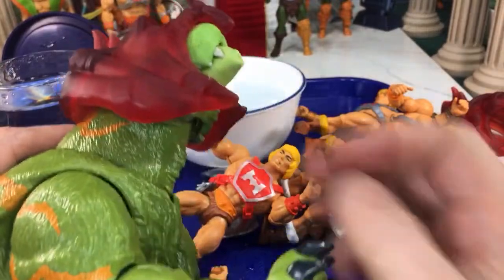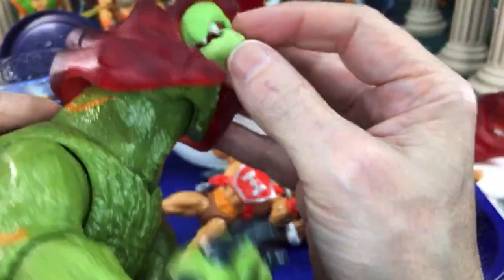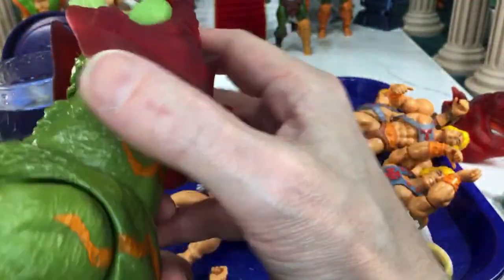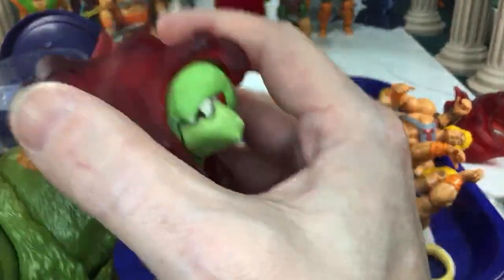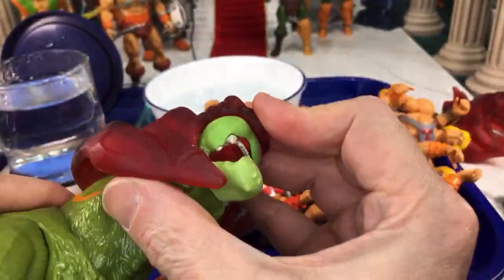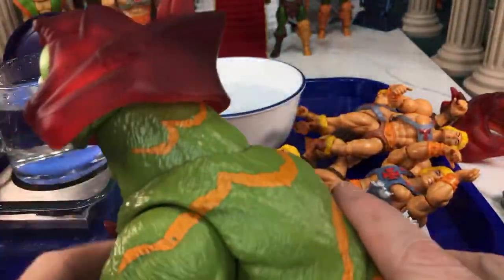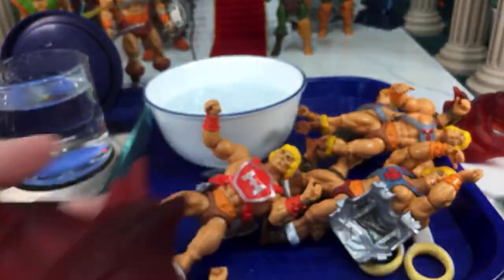So I may have a small number of these going up for sale soon because people keep asking about them. Worst case scenario, I'll have two at least for sale. But this looks so much better. Now, of course, I'm selling them unpainted. Sorry for those that want the painted ones. Got to paint them yourself. But some people just like them like this. It's clear, it looks really cool.